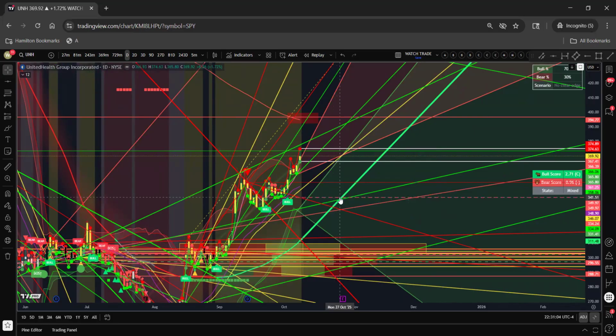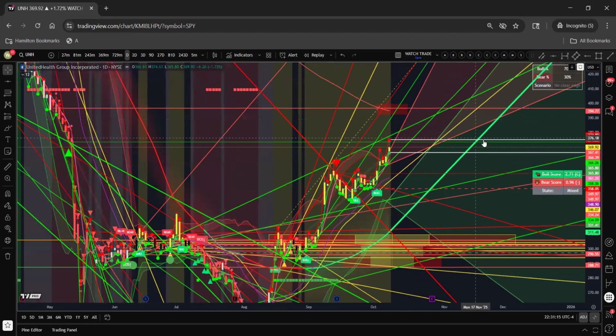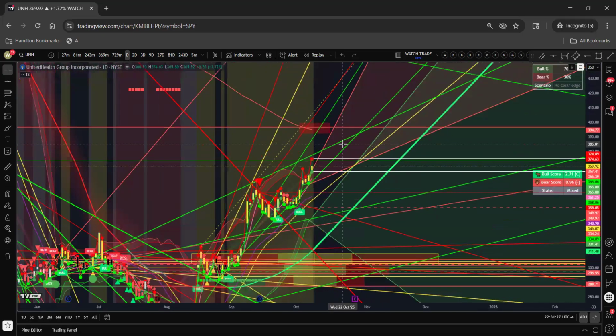50 SMA is always this is the neon trend indicator, by the way. Changes from red to green to lime green, and it gets thicker depending on how bullish it is, and it also gets thicker depending on how bearish it is. Right now it's thicker than its original line, so it's very bullish for UNH. This neon trend indicator is just the 50 SMA juiced up.